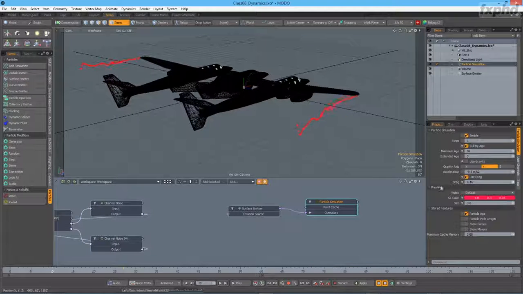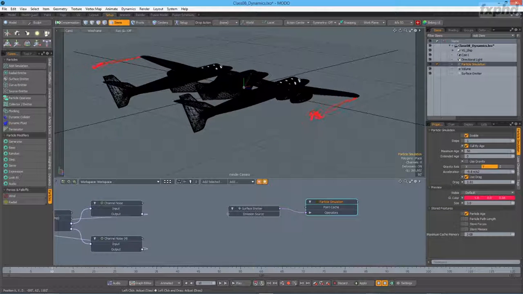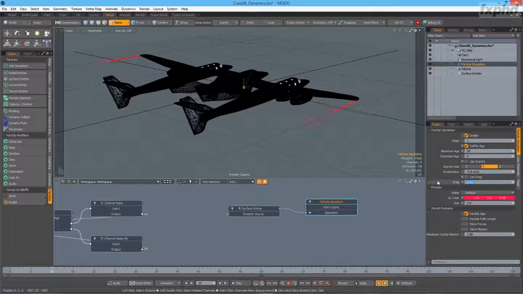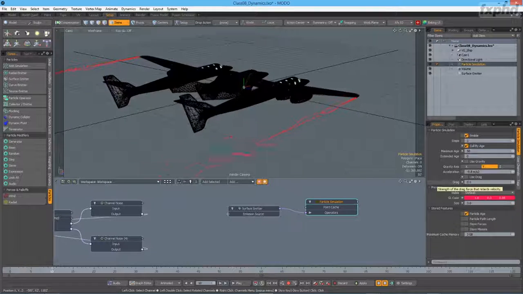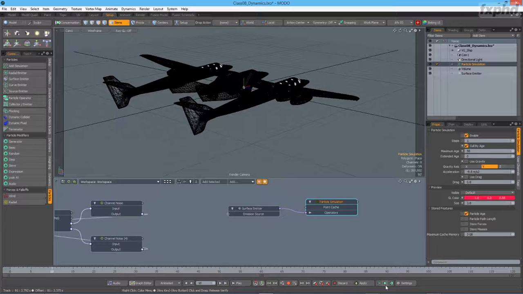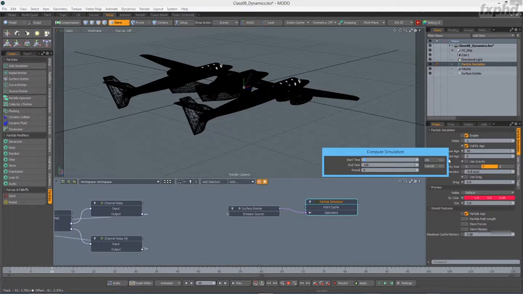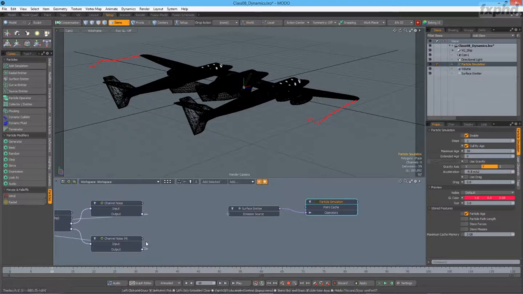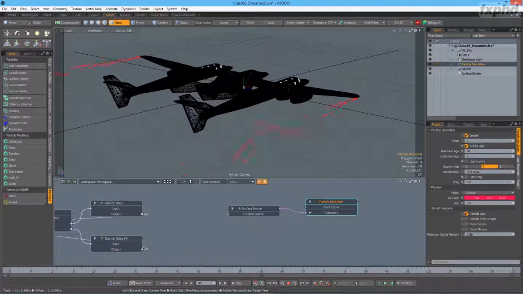And by the way, since this is its own separate channel, this is all animatable. So we could easily animate the drag here, get some really cool results. I'm just going to uncheck that because we don't necessarily need drag for right now. And just zero that out just in case. So I think that's good. I'm just going to cache my scene here. That way we can scrub through and see the results.